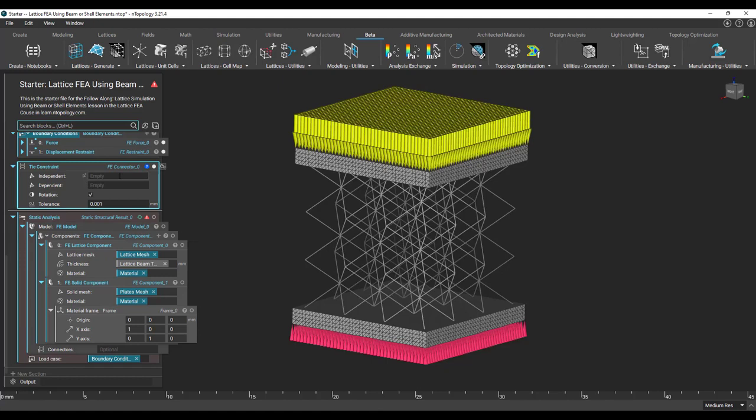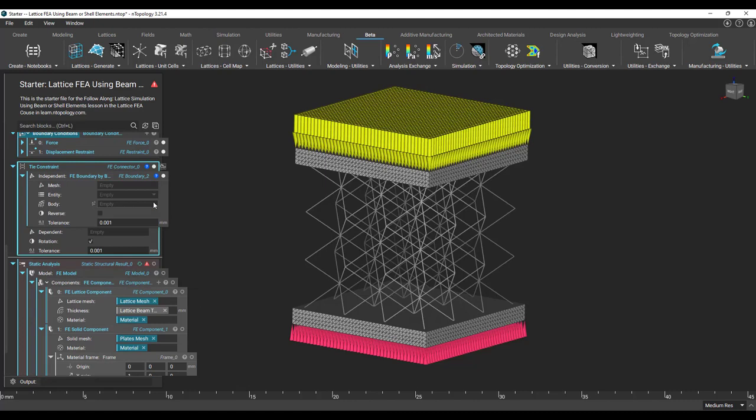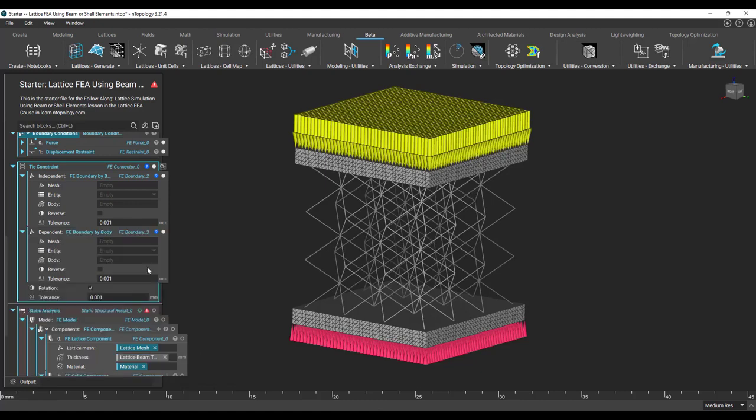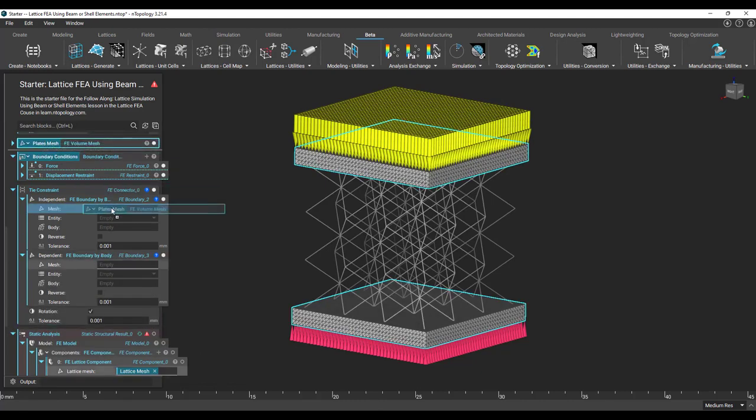And for each of these independent and dependent inputs, we need to have a boundary selected. And so we can do that by double-clicking into that input, selecting the FE boundary by body block, which will allow us to select the nodes on the mesh within that entire body of the component.